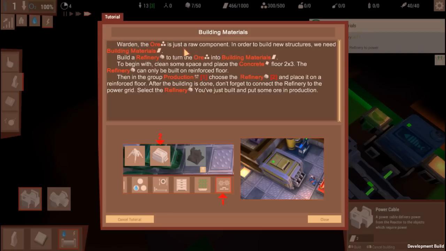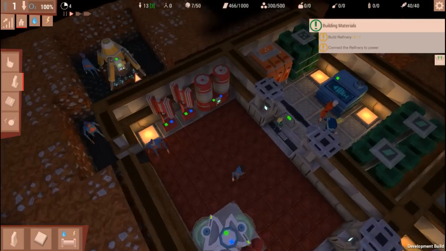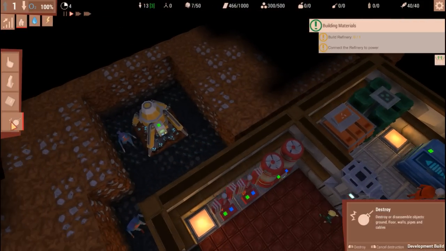It worked. Ore is just raw component. In order to build new structures, we need building materials. Build a refinery to turn the ore into the building materials again. That's a lot of reading. Okay, did that. Build a refinery, turn the ore into building materials. Oh, I just had the ore, not the... Got it. You want to clean some space and place the concrete floor. You can only build on reinforced floors and in the group production. Choose... Okay. Got it. So, let's just put it right next to it.